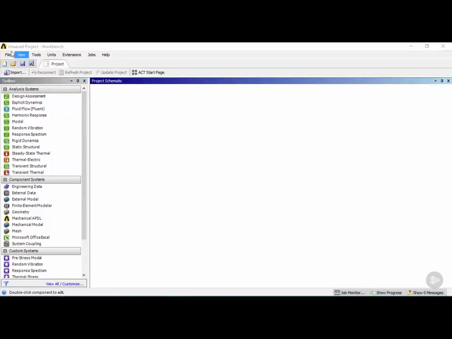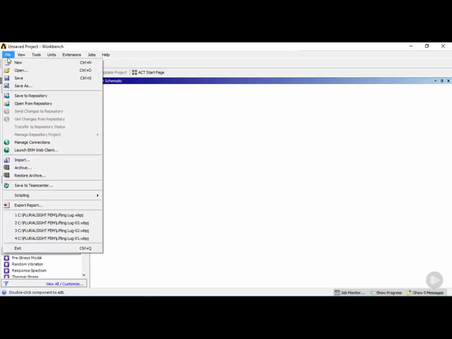Next, at the top of Workbench, you have the menu bar, which contains the File menu, where you can go ahead and create a new project, open a project, save a project, as well as archive, which is slightly different. This basically saves all the project files into one single file, which makes it easy to send over email. And then if you ever receive that, you can also go ahead and click on Restore Archive, which will expand this archived project, and we'll go ahead and open it that way.